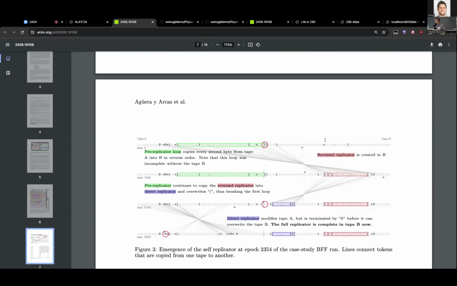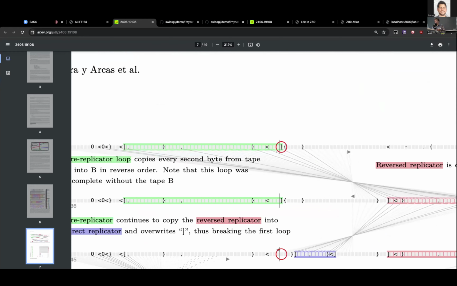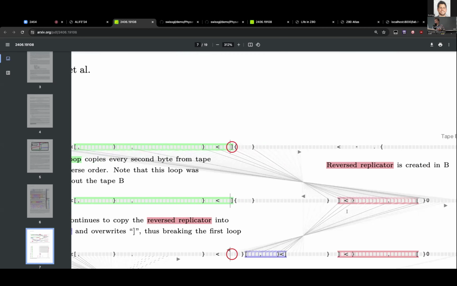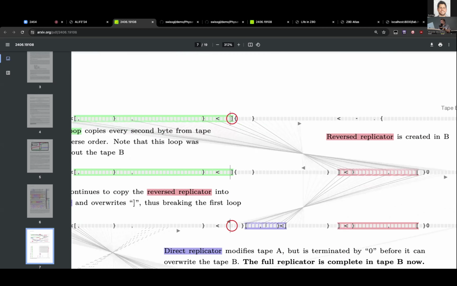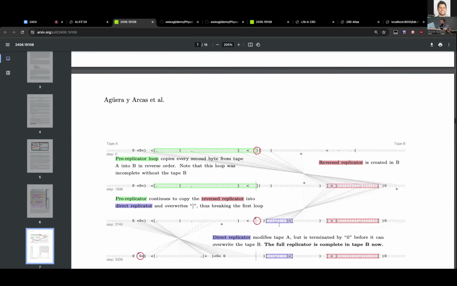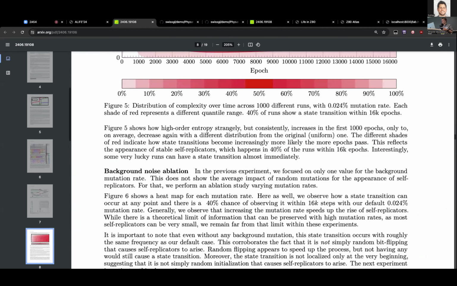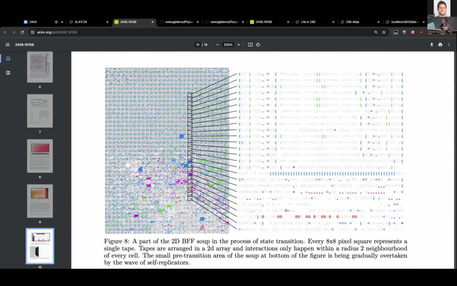The process of emergence of a replicator is also quite interesting, because it turns out, and we are not sure how universal this is, that it's probably not random mutation that produced this particular replicator, but a lucky coincidence of self-modification, when a loop got produced by concatenation of two tapes, and then this loop copied itself in reverse order to produce a reversed replicator, and then copied the reversed one again to produce the full replicator. Quite fascinating dynamics, although we are not yet sure what we are dealing with here.